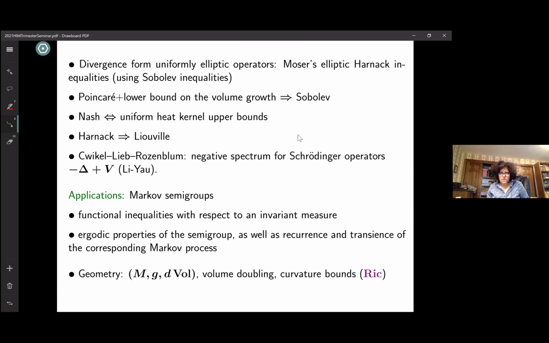Okay, so the one application that I hope to mention, which will be a new piece for this whole survey talk, is ergodic properties of the semigroups, and I will talk about infinite Langevin dynamics. This is recent work with Fabrice Baudoin and David Herzog, and this is really finite dimensional, but with the hope that we can do it when you have infinitely many particles at the end. Okay, so the summary here is that to describe the geometry behind all of this, you really need to know something usually about volume doubling and quite often curvature bounds, such as the Ricci bound, okay?